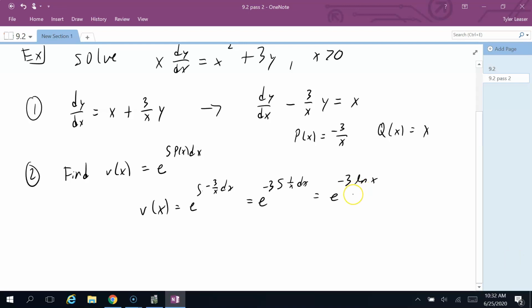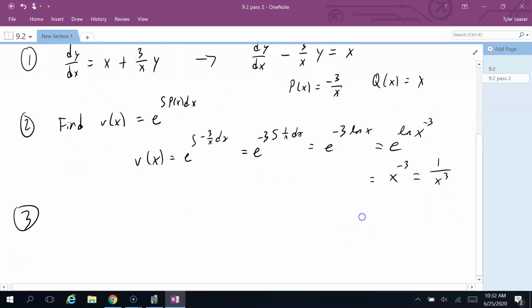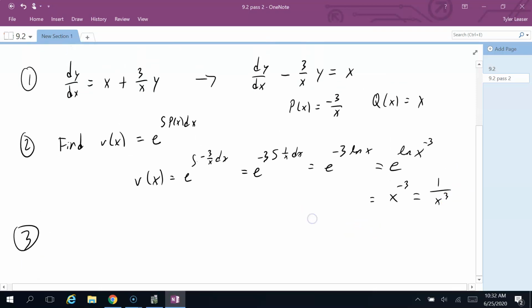All right, so the next thing, and this is going to be a pretty common trick, and hopefully something looks familiar to you, but we have this negative 3 multiplied on the outside of a natural log. We're going to bring that in as an exponent. The reason we're bringing this in as an exponent is that way the e and the natural log cancel out, which means that we're just going to get x to the negative 3, or you could rewrite that as 1 over x cubed. So this is going to be my integrating factor. Okay, the next step is we're going to take this integrating factor and multiply that on both sides of my standard form differential equation, this one here.